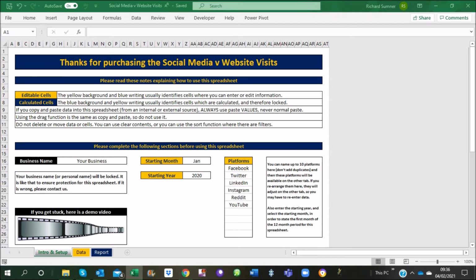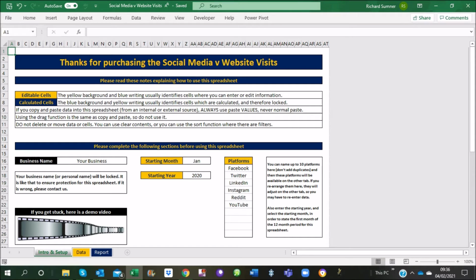This one is very, very simple. All it does is take the number of social media posts and compare it against your website traffic. I think what some people out there want to know is, if they post twice as much on social media, whatever the case might be, how many more visits to the website do they get? Do they get double the number of clicks back to the website? That kind of thing. And they don't necessarily want to monitor exact clicks from posts.